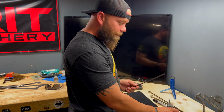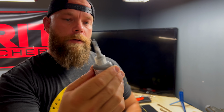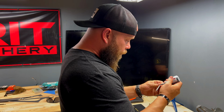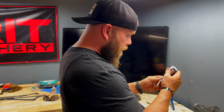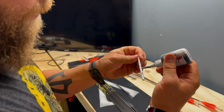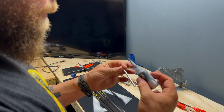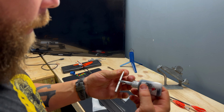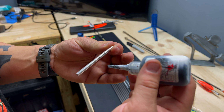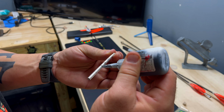All right, I'm back. I like to use this insert weld. This is the best stuff I've ever found. We're putting just a few drops along this slick part. But the main thing is these grooves. If you're getting very specific into your FOC and what you're putting on the end of your arrow, you can cut. That's what these grooves are made for, is to cut. But also, what I use them for is to put the actual glue in.